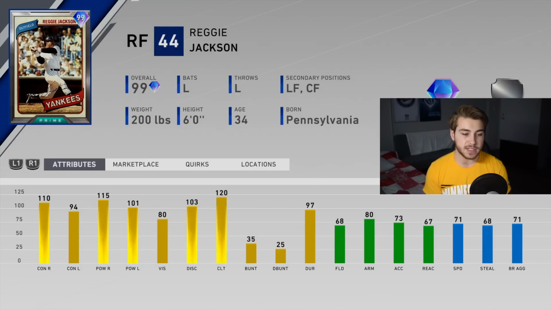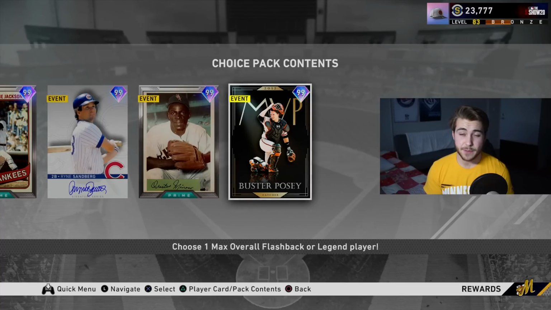110, 115 splits against righties, amazing. 94, 101 splits against lefties, amazing. When I use Reggie Jackson, honestly, I hit just as well against lefties as I do righties. There's certain hitters that I feel that way about, and he is definitely one of them. I think he is a great, great card overall.